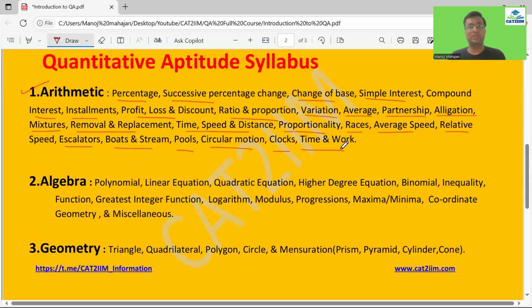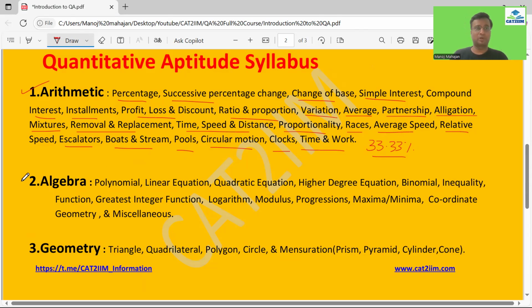Now, when it comes to the weightage, if I look from the CAT perspective, the arithmetic module will comprise close to 33.33%, so 1/3 of the QA section. And it is also important from the other exams like XAT, MAT and SNAP perspective as well.